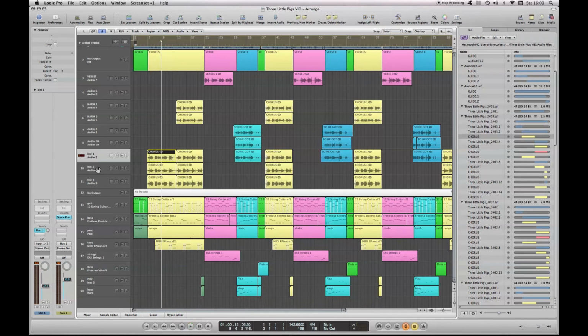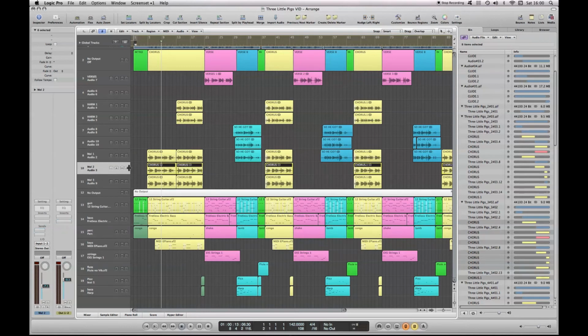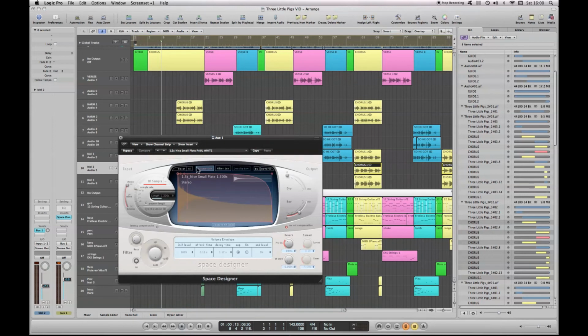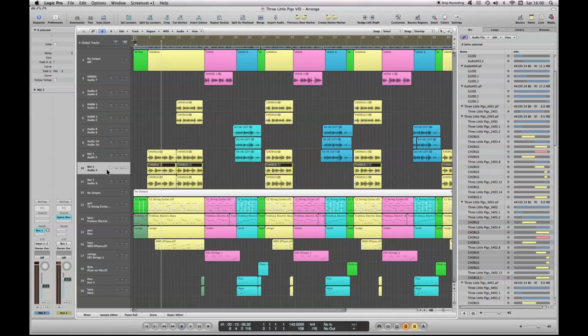Okay, well I've done that now. I can go to melody 2, which is here. There's melody 2, and I'm going to do the same thing. I'm going to send it to the same bus, as it's called, bus number 1, which is that Space Designer. So I know what's there. If I double click on that, we can see that it's that nice small plate again. I'll get out of there. I'm going to give it roughly the same as before. So it'll be the same as the last one.